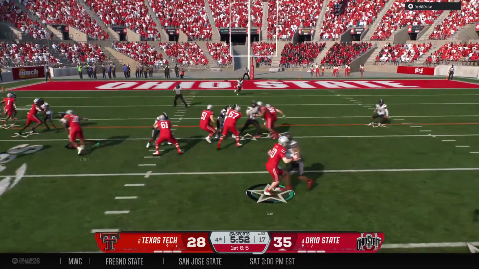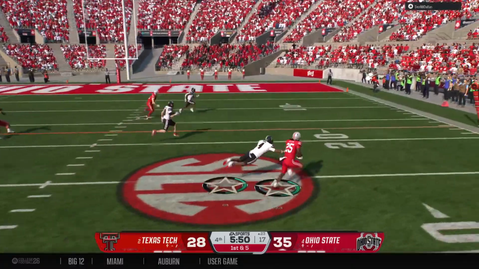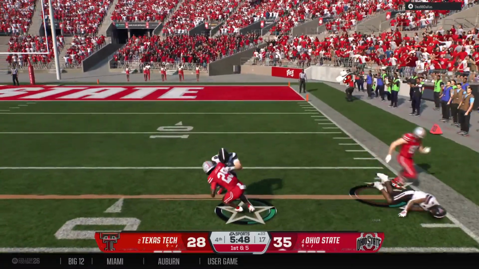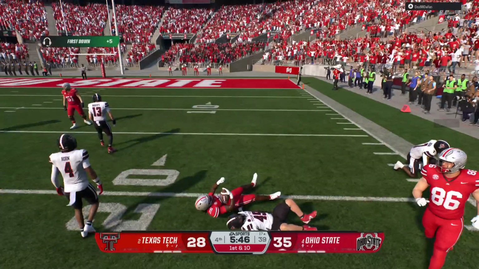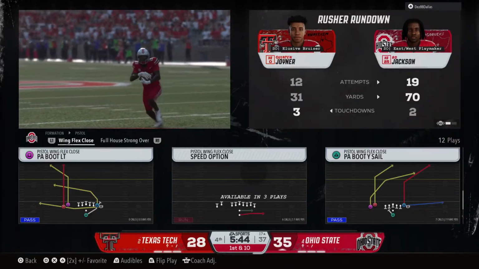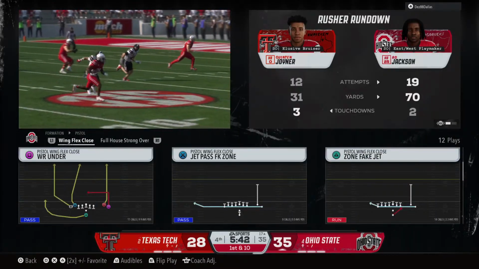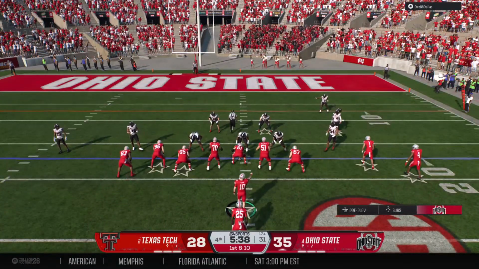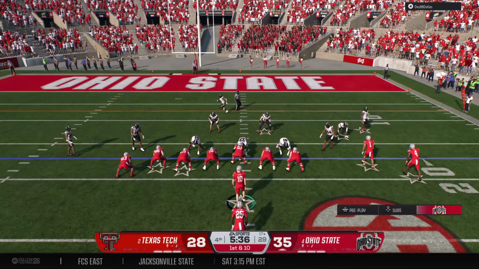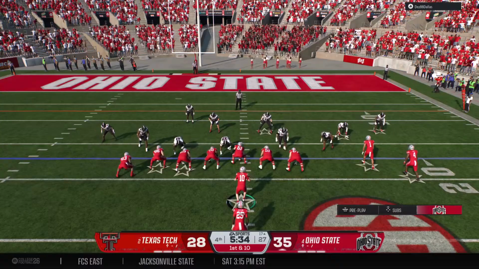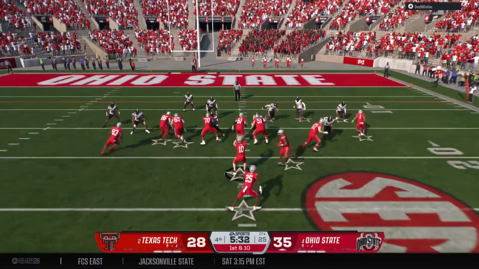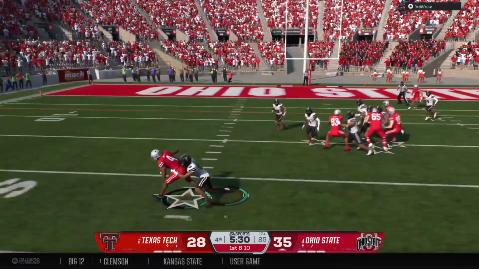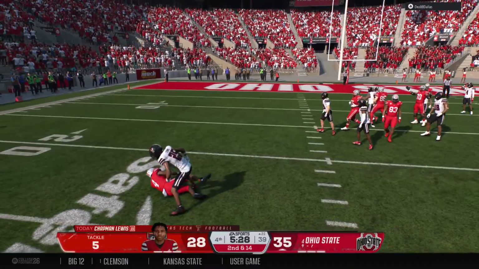We'll try to run it with the option. Pitches to the back. Breaks free. They make the tackle, but enough for a first down. Textbook execution on the option. Man, just complimentary football, really, in a nutshell. They get this football back thanks to their own defense creating that turnover. Working with the lead like this, really, it's all but over. Now the offense is just thinking about running the football and working that clock.